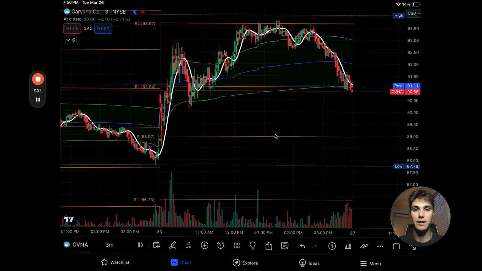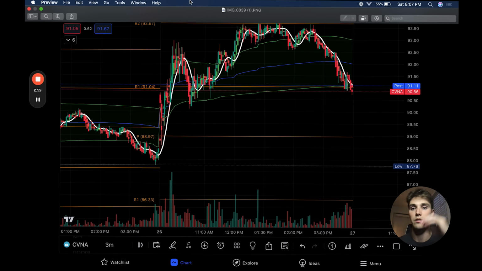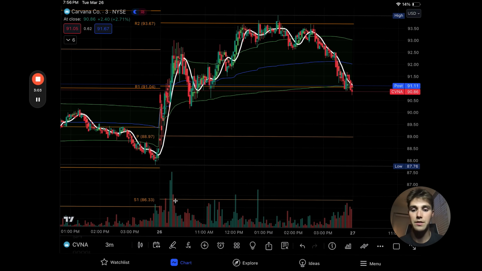So the orange lines, like I said, the pivot points, that is the gold. That is the sauce that you've been waiting for, okay? And basically these are levels, okay? So the P right here stands for pivot point. That is the pivot point line, the pivot point number. So 88.97. This is a screenshot, so obviously this isn't accurate, but just play along. R1 91.04. So this is going to be resistance 1, this orange line, and then R2 is going to be resistance 2, and then there's resistance 3 above that, and so on and so forth. This down here at the bottom, S1, that's going to be support 1, and then below that there's support 2, support 3, and so on.